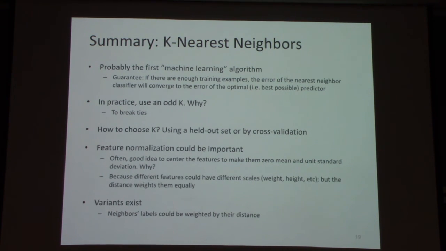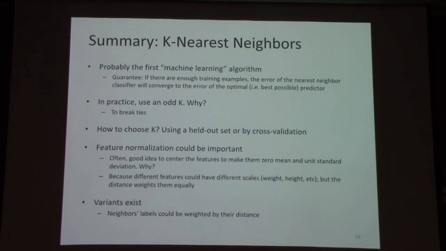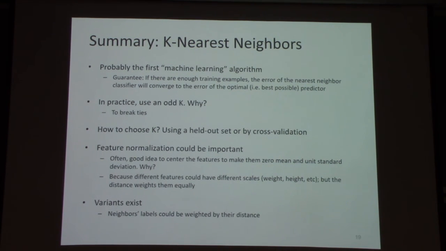If you have one feature that is the weight and the other feature that's the height of people, and let's say the weights are in grams and the heights are in miles, the weight will dominate the distance. So there are many, many variants of this. I think already in the class you guys invented at least 3 different variants, and there are many more out there.